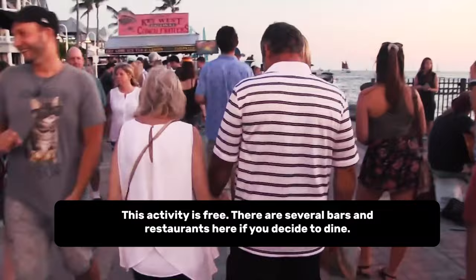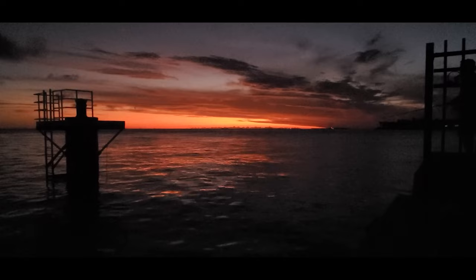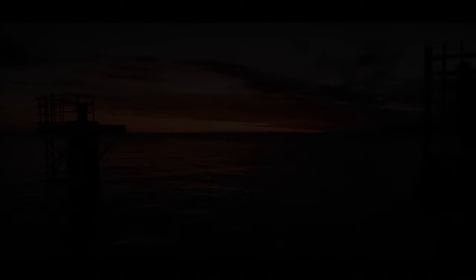The nightly festival brings in visitors from all over the world who come to enjoy performances by magicians, jugglers, clowns, psychics, and local musicians. But the best part about the sunset at Mallory Square is actually the colors of the sunset itself — it's different in an otherworldly sort of way. I've seen the sunset here twice in my life and it was just as magical the second time as it was the first.